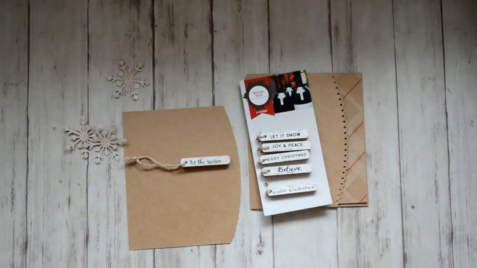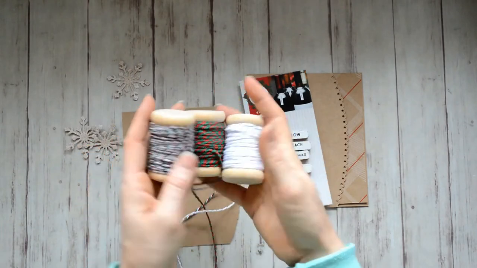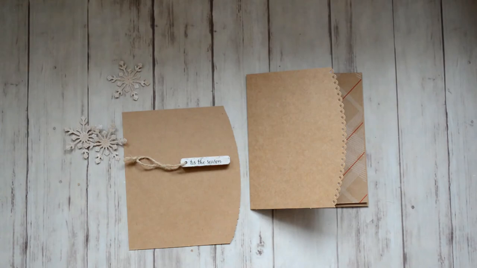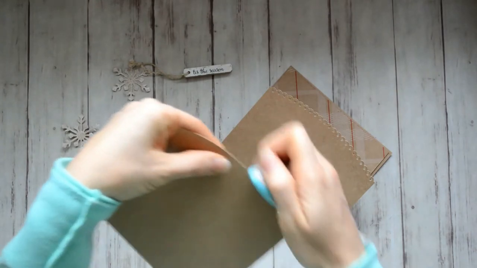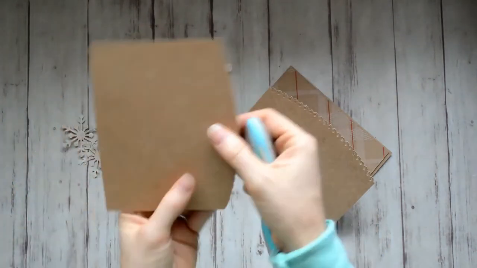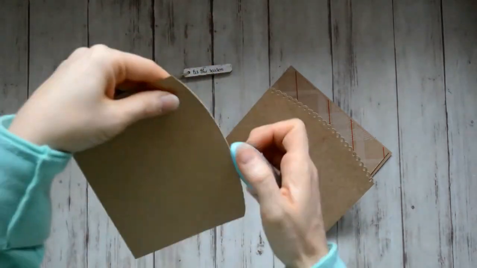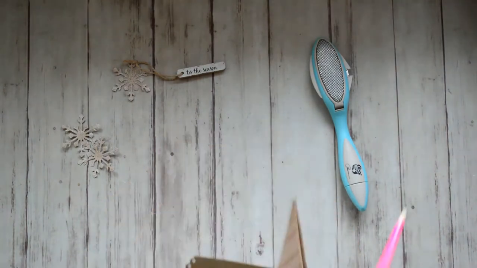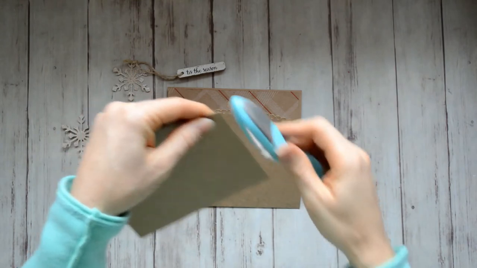Now I got these items from the Target dollar spot. So they're pretty cool. I did a video showing those. And so that was a dollar. I'm going to use, it's a little wooden tag. It says tis the season. And it's kind of got a weathered look to it. And I am using the paper distressor to smooth the edge out. There's like eight different options here on this tool.